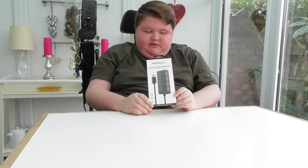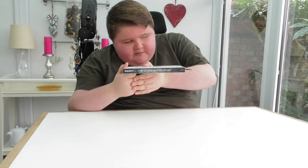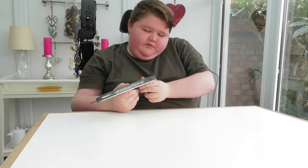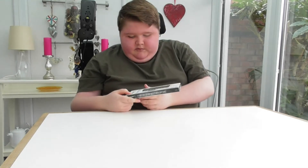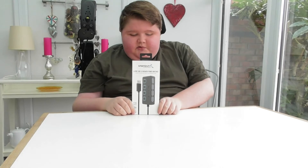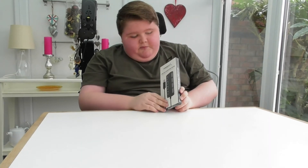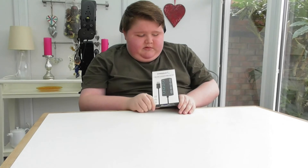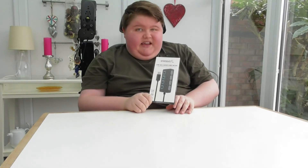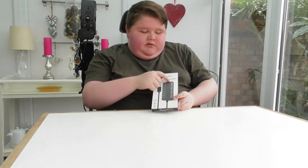So this is the case — you can see here, and on the side you get nice information, same on this side as well, and on the back the company name again. When you look at the front you can see the blue port there, like the blue USBs. White ones — like Apple chargers, Samsung chargers — the white leads don't go in there unfortunately, as the microphones have a white input, so it only does blue.